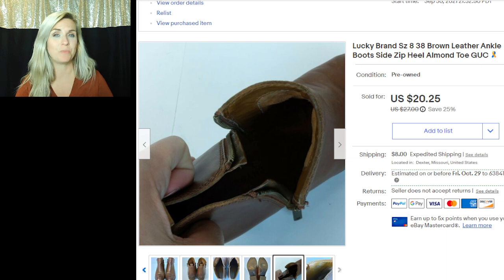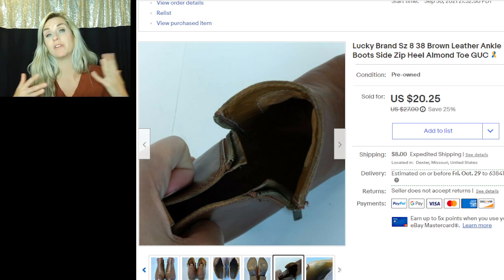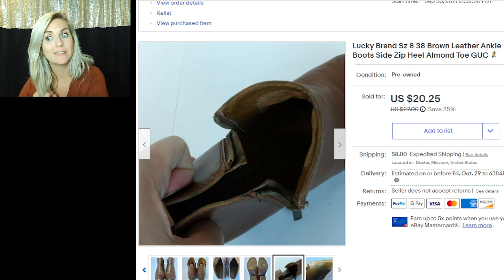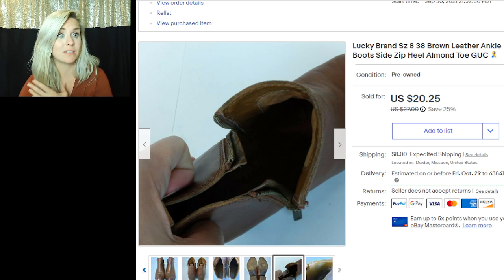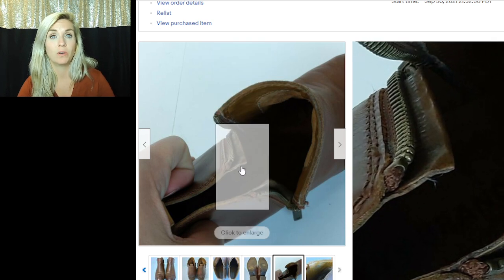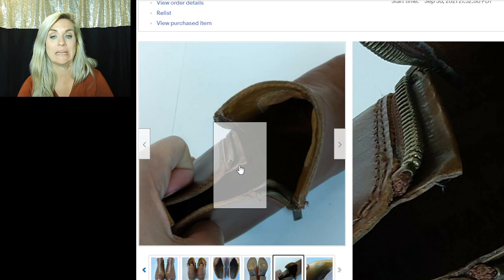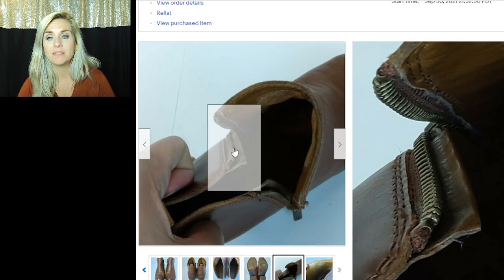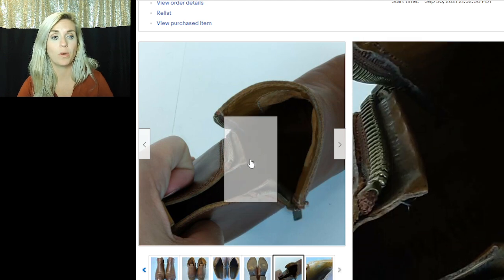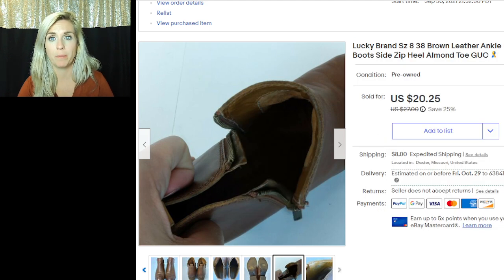She said these are way too small to be a size 7, which was kind of more of an objective thing because all shoes are sized a little bit different. A size 7 in one shoe may fit smaller than another, but since I had the picture, we were able to keep the money on that sale. This pair of shoes actually zipped on both sides, which I thought was really unique, so I wanted to showcase that, and that's what that photo is all about.